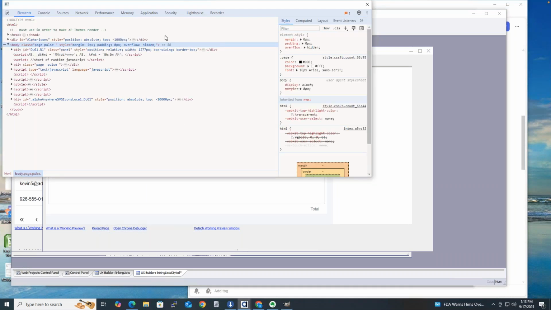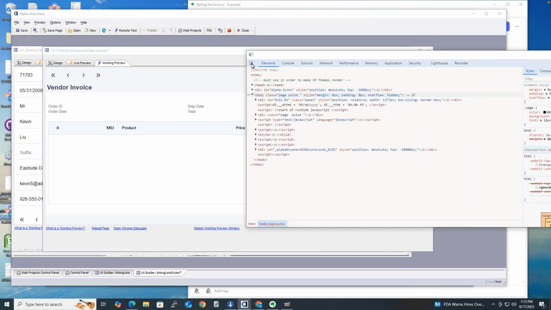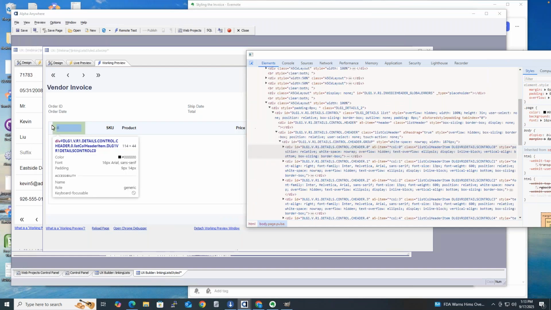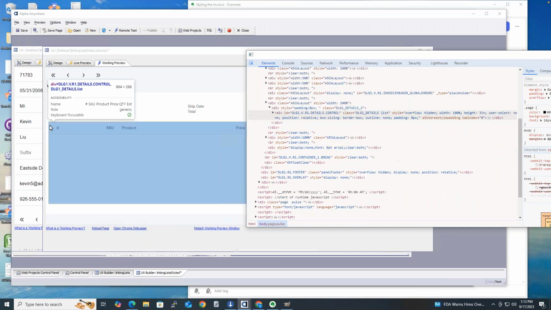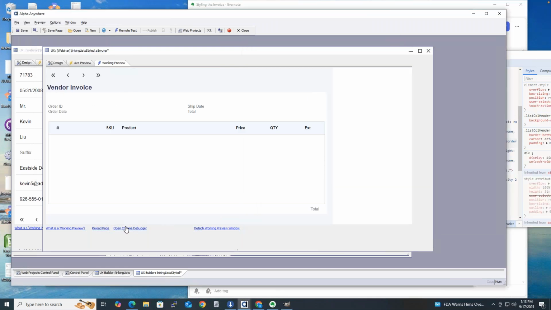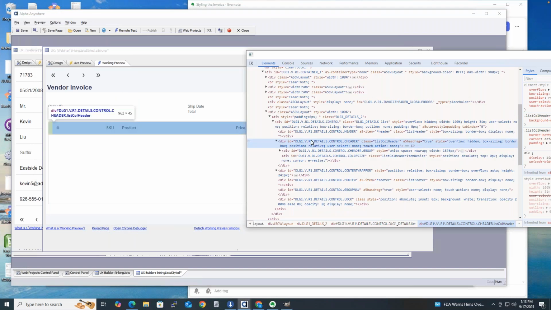And when that appears, I can use my little selector tool, click that up here, and I can choose this whole row. And you could see right up here, if you look, in fact, I'm going to click on it, which makes it disappear. So we'll say open Chrome debugger.